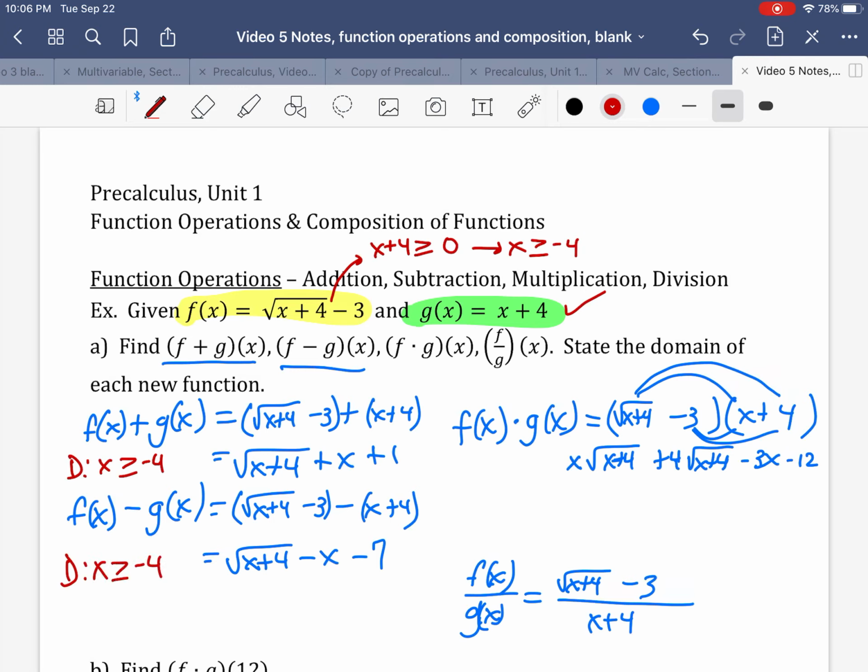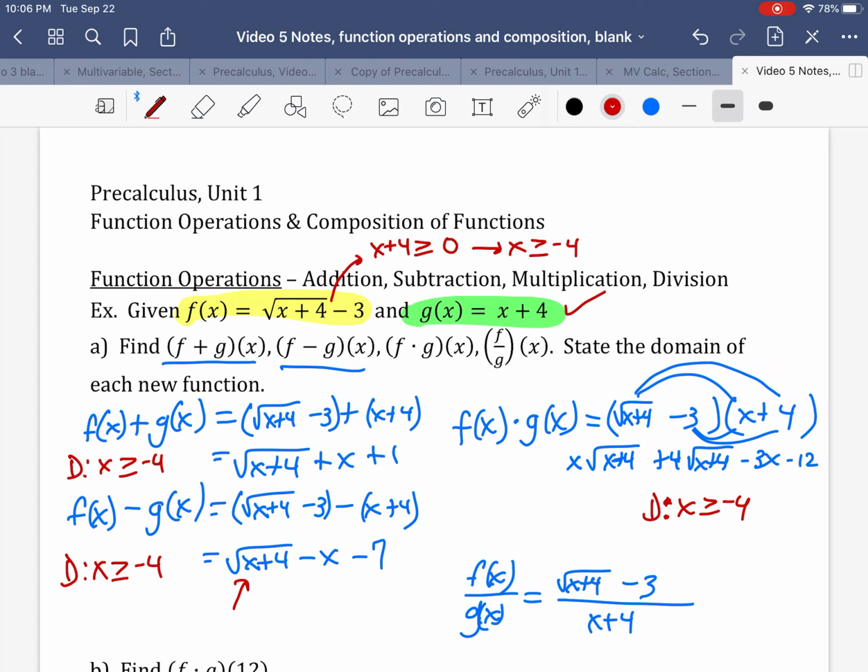Because if you use an x less than -4, like -5, if you try to put a -5 right here, then that's going to be a -1 inside the radical, and we can't use that. All right, this guy over here, same issue, f of x times g of x. So he has that thing twice, and so I'm going to need to tell you that x has to be greater than or equal to -4 for this one, because that problem keeps reoccurring.